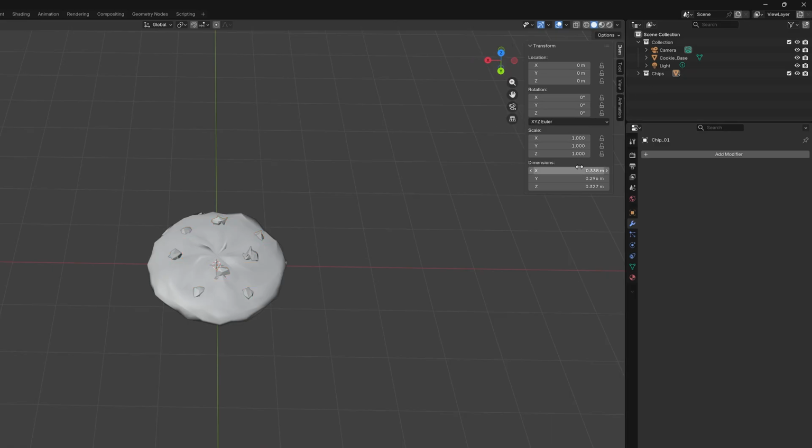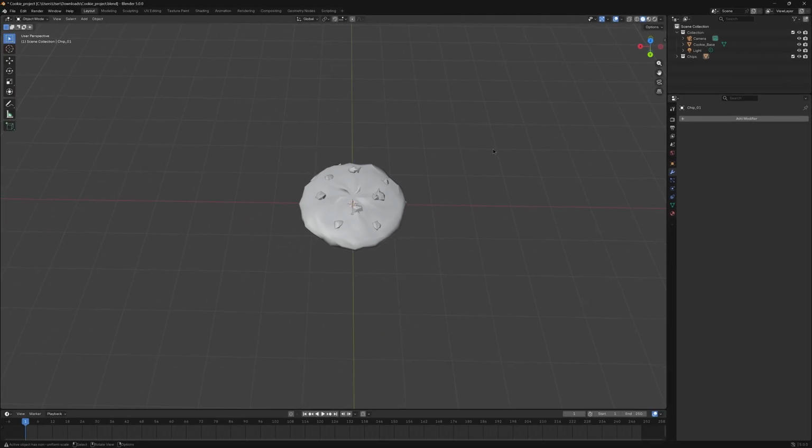For example, I'll change my X dimension to 3, Y to 2.5, and Z to 0.5. I'll also switch all my scales to 1 except for Z, which I'll set to 1.1. Since I made changes here, I need to press Ctrl+A, apply all transforms. Keeping your dimensions, scale, and transforms clean ensures modifiers and lighting behave predictably.